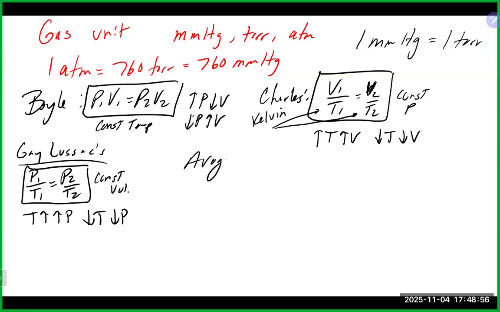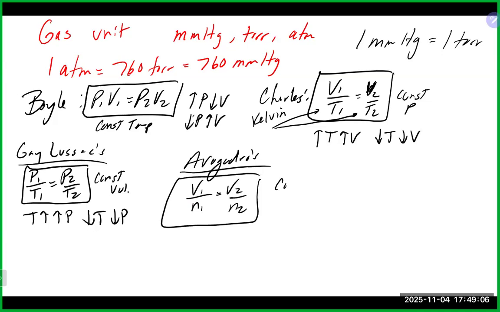Lastly, we got to Avogadro, our friend there. Avogadro's law is V1 over N1 equals V2 over N2. This is at constant pressure and temperature. And one of the things that we saw with Avogadro's law was that you can really do some stoichiometry, just like you do the mole-to-mole relationship. Obviously, N is moles here. T still has to be in Kelvin on that one as well. But as the volume increases, so do the moles.